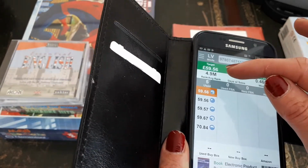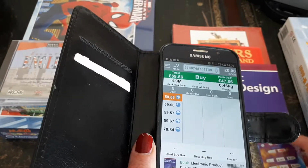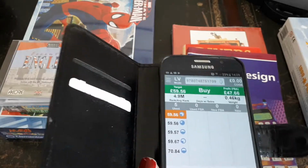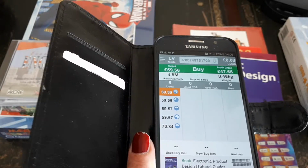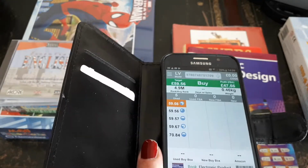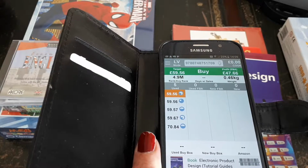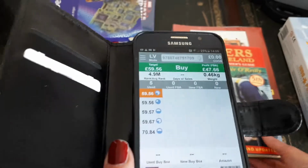As you can see just above that, this figure here shows you the rank. There's quite a massive rank for this book, but I don't mind sitting on books. They're lovely items, and the profit on them is huge. Normally you can find books in all charity shops ranging from 20 pence per book to a pound or two. A lot of the time they'll do deals, 3 for £1, something like that, and you can really find some rare books, and they're really well priced. So I don't mind sitting on this for a while if it's gonna sell for that sort of money.